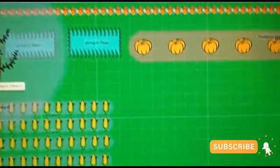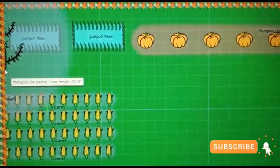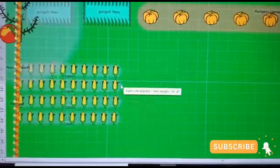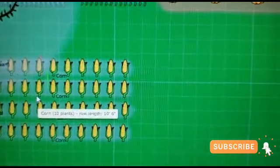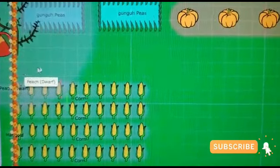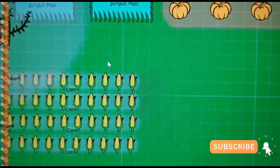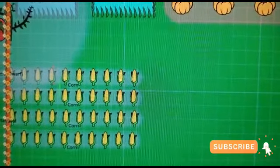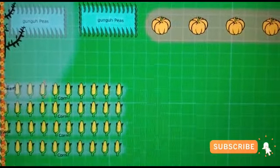I'm going to be planting some gungo peas. They're really pigeon peas, but in Jamaica we call them gungo peas, so I prefer that name. Then corn needs to be planted in blocks for cross-pollination, and actually you want to attract bees and butterflies, which is great. I probably will outline here with some sunflowers. Sunflowers and corn are actually great plants to plant together. I love my garden to be a mixture of plants, vegetables and flowers.